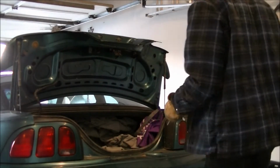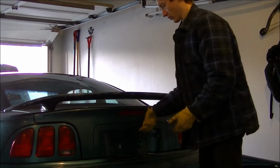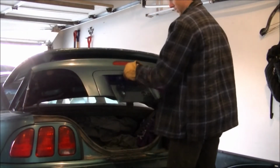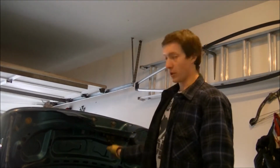I don't know if I can show you. Doesn't look to be quite lined up. I'll have to adjust it. Alright, let's give that a try. A little stuck, but well, it's a little bit sticky, but I'll adjust it a little bit more and maybe clean it up, see if that helps any.